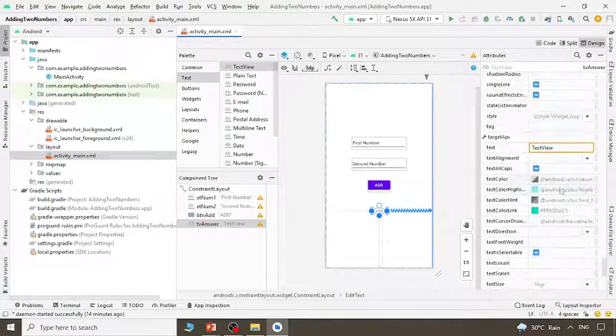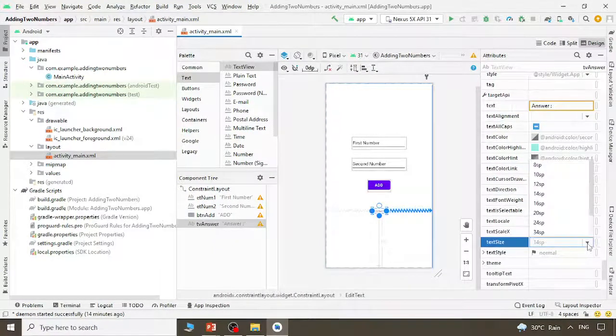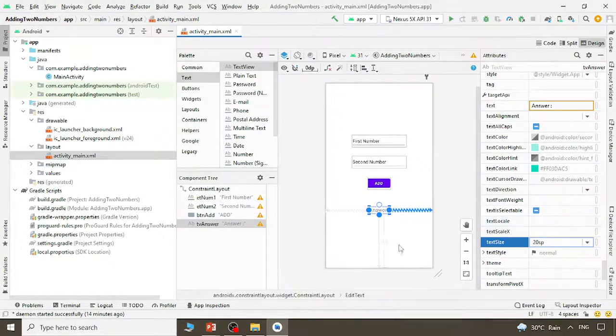Okay, the answer text view here is gonna be answer, and I put it semicolon there. And I will increase the size, this text size, because this is very small. So I make it maybe 20. Okay. All right.